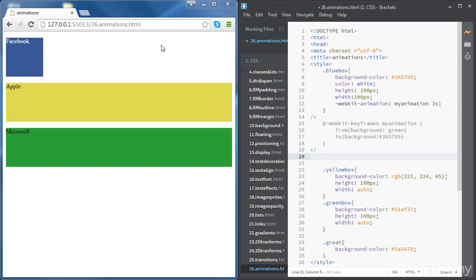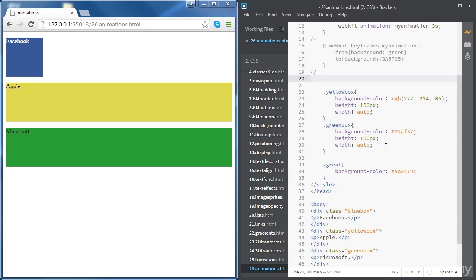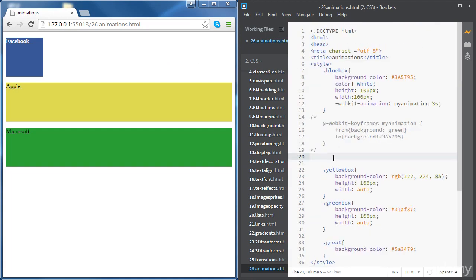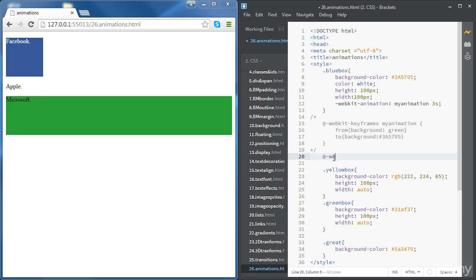Okay. So there's another way of defining the animation. So we're going to use the same syntax as we did for the first animation to define it. Keyframes, my animation.